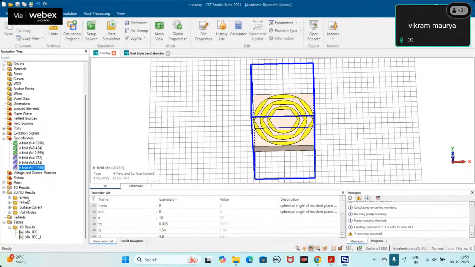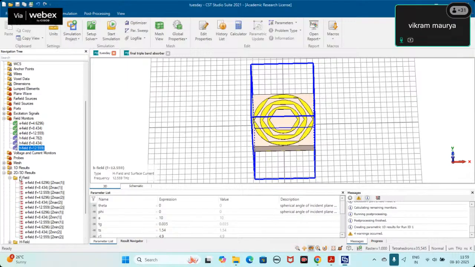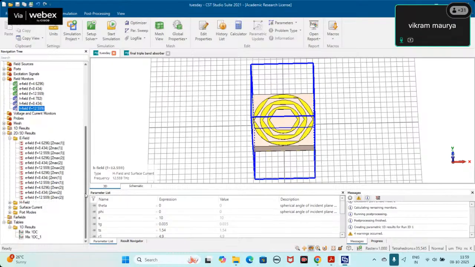Suppose I just want to check my electric field distribution at the top surface of this resonating structure, then I need to go to the E field plus symbol. Because this structure is run at both the ports, for all the frequencies both the terms are there, both the polarizations are there.